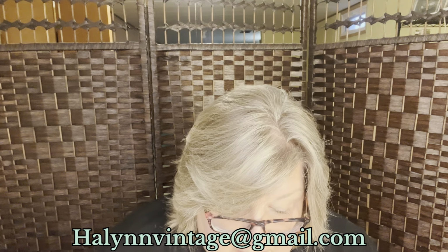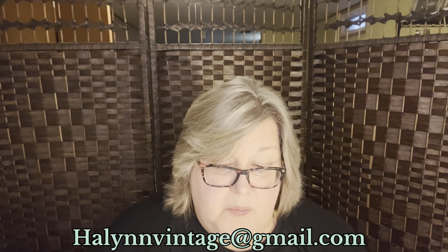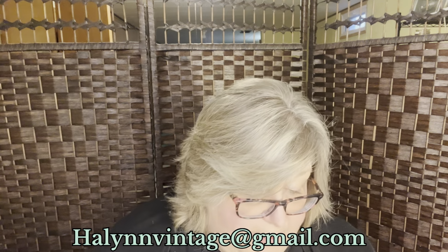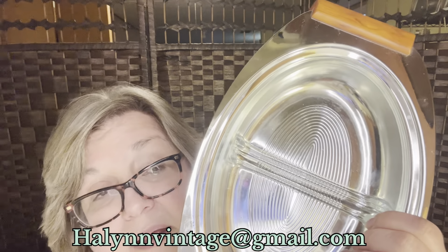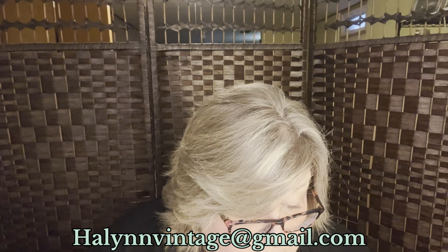There is a little bit of patina on the inside of the dish. Not horrible, but it is in super great shape. Love the Bakelite handles. This guy is 9 inches this way and 6 inches wide. Has that great glass bake in there that you could even just put candies in it, your relishes, whatever you would like. Very mid-century modern. Very well made.